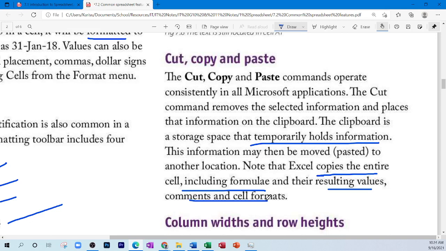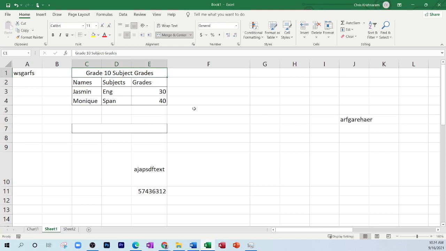Good. So we should all be familiar with cut, copy, and paste. We do it a lot, especially when creating assignments. We go on the internet, we copy, and we paste it into our Microsoft Word, assignment done. So it's available in spreadsheets. You can highlight a bunch of data, use the copy option, notice it's on the home tab, cut, copy, and paste, or you can also use the shortcut key. What is the shortcut key for copy?